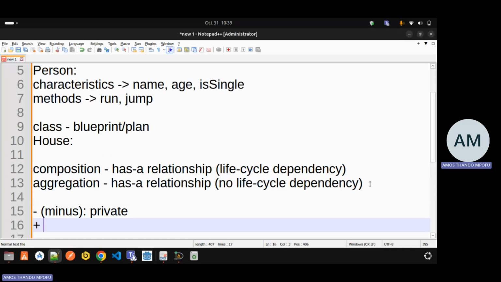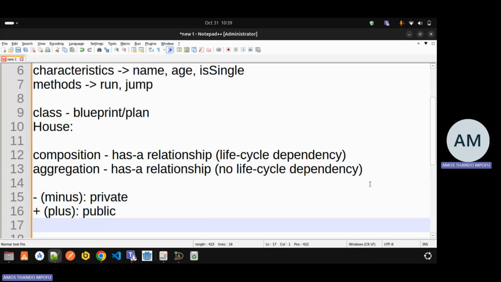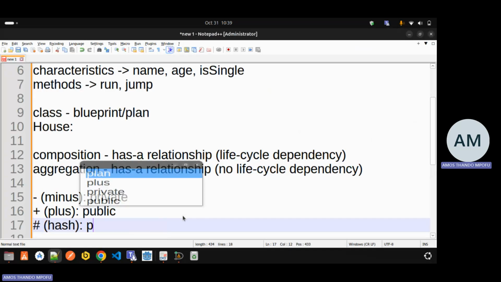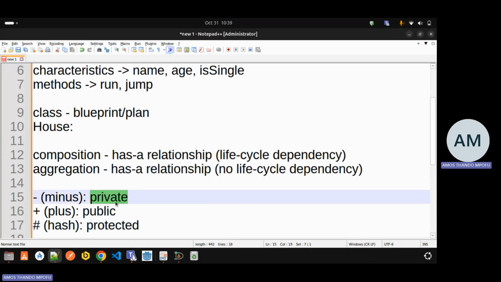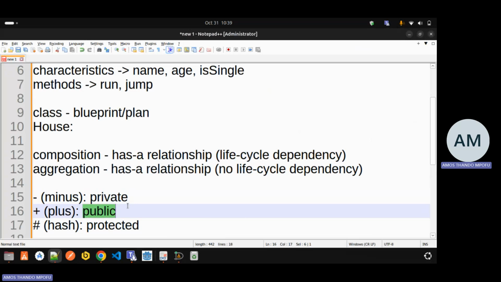And then if you use plus, it means that attribute is public, right? And then hash. And we did talk about these access modifiers. Private means that only you have access to it. Public means that everyone has access to it. This is those people, your Mbalis, Abombali, Sneh, Balisa, all those ones. The public has access to it. Everyone has access.